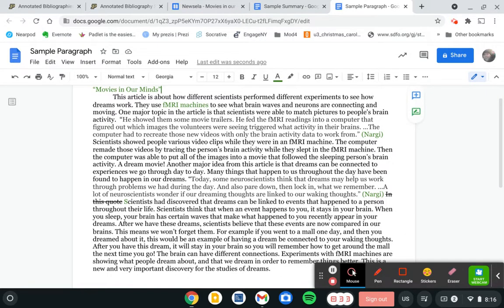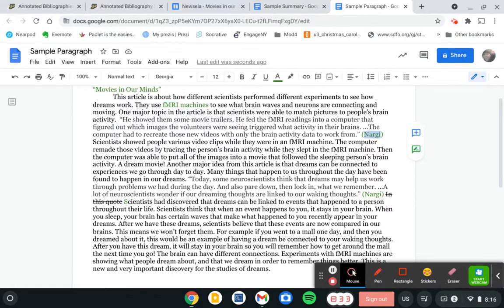And here it is. So I didn't have to change all that much. A couple things I did. I added the title of the article above the summary. This will help me keep it straight later as we're making the bibliography. I changed a couple things like fMRI machines. I added that instead of just using machines.